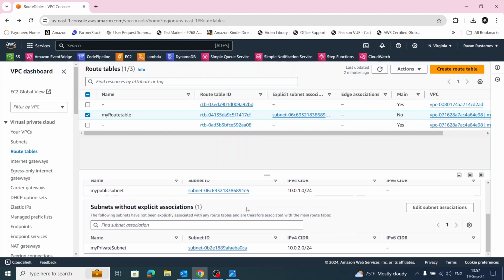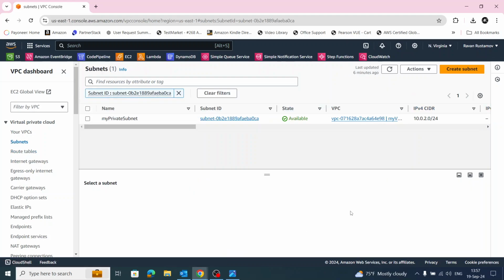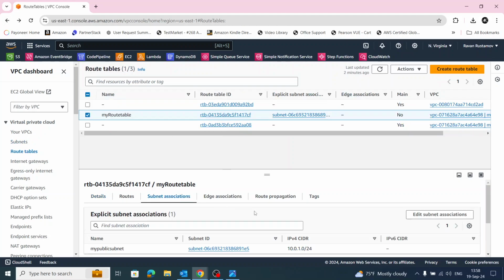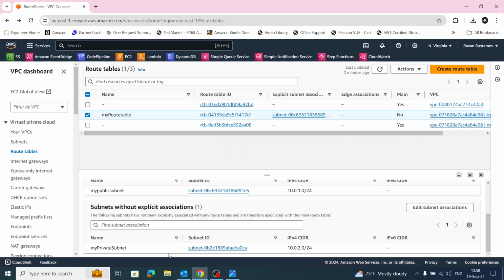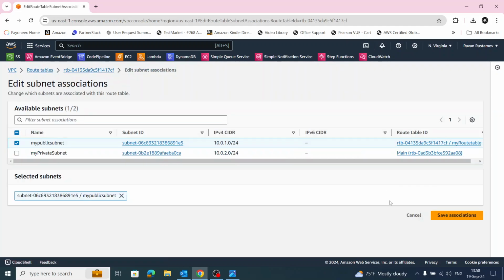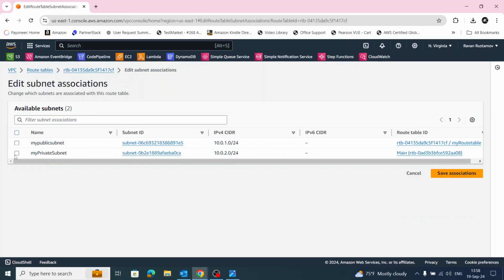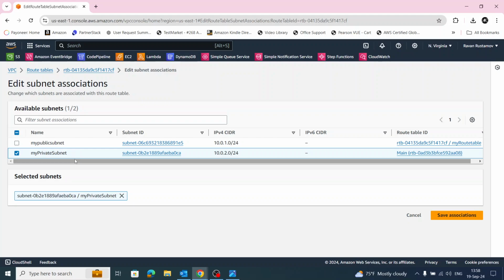Here is the public. Here is the private. Edit subnet associations, checkbox, my private subnet. Save associations.